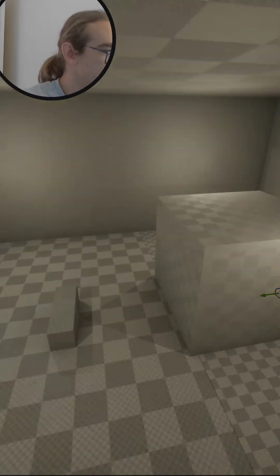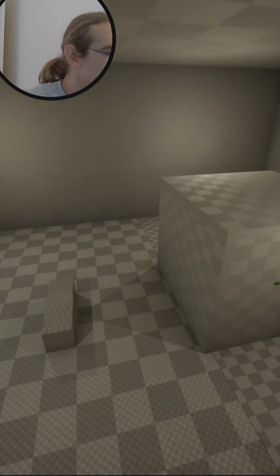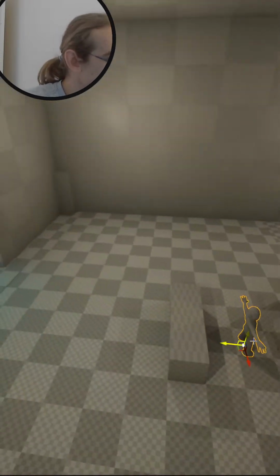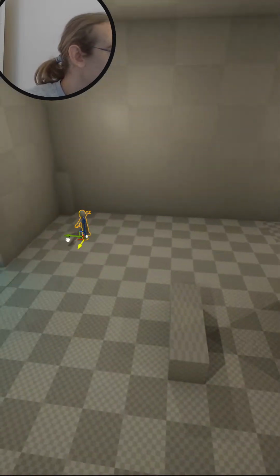This is going to be a working area, so this is going to be maybe the reception, maybe they have some lockers around here.